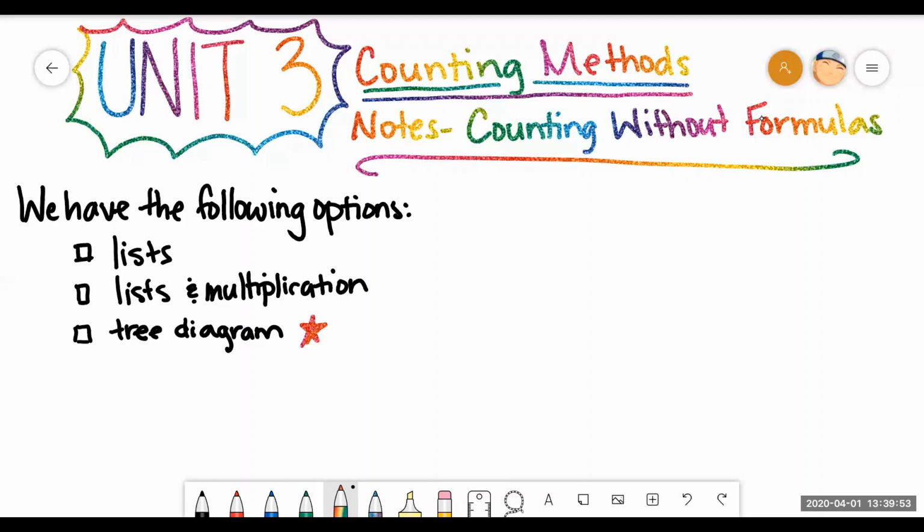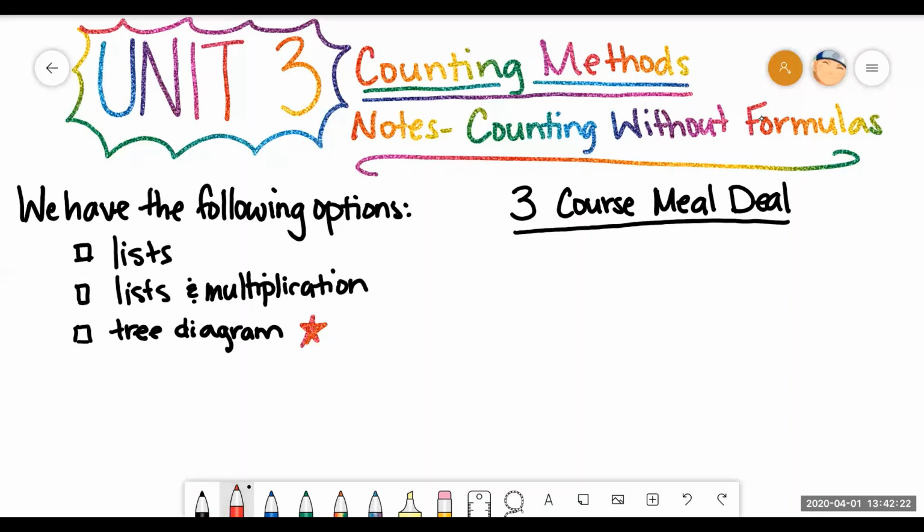So let's consider an example. Here's our example. We're going to a restaurant, which feels a little too soon to be talking about because we can't go to restaurants right now. Okay, so let's talk about this 3-course meal deal. Now I'm going to try and stay very, very color coordinated. We have our appetizers to start out with. There's always 3 stages of our dinner time. Normally in class, I would have had you guys pick, but since we're not in this setting, I'm going to go ahead and go with some options that I heard from last year's seniors.